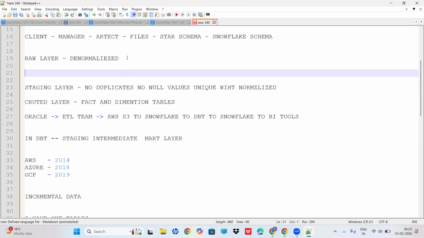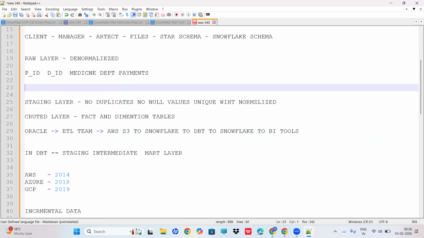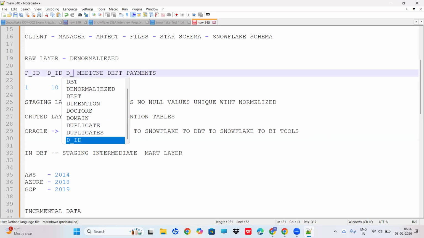Suppose I'm receiving data with patient ID and doctor ID, and medicine, department, and some other columns like cost, patient price, medicine details, and payments.